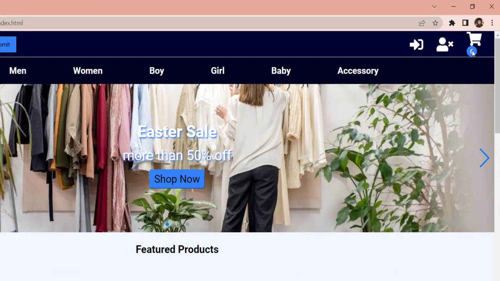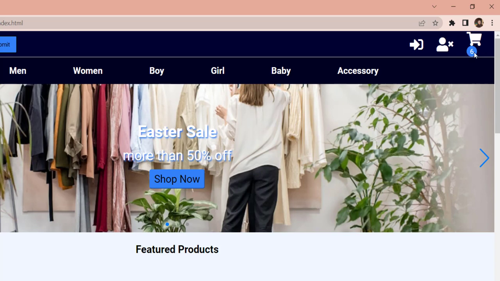Now you can see it's centrally aligned, but since now it's occupying a lot of space and it doesn't have any more space at the end, it has moved to the next line, and because of that the cart icon has moved a bit further up. As a result, it's not aligned with these two icons anymore. So now we have to bring this cart icon back to its original position, and we have to move this circle to the top left corner of this cart icon.